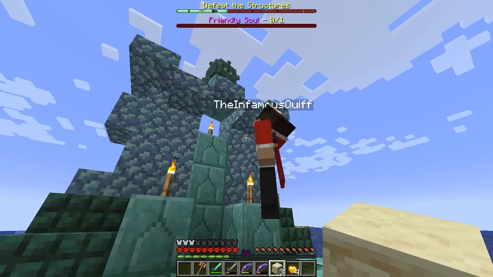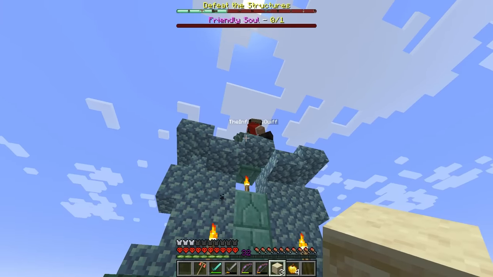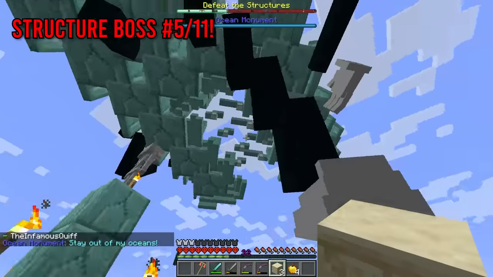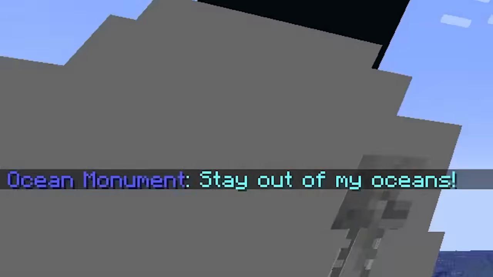Okay, I got you. Yeah, you got it. Oh yeah. Look straight into his eyes, okay? And then right click him. And there we go. And he's gone. What just happened? Oh my gosh. Okay, Inquiv is off. Stay out of my oceans.